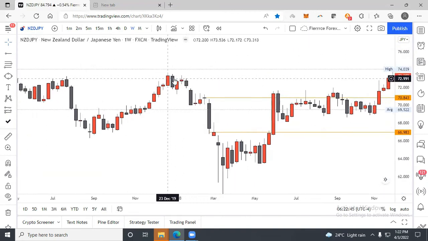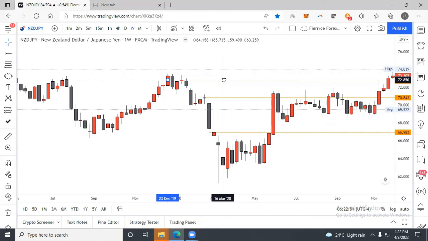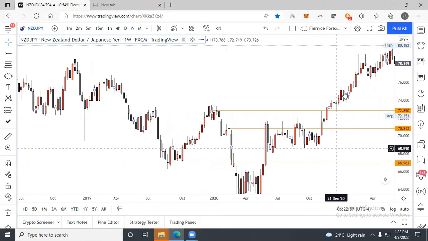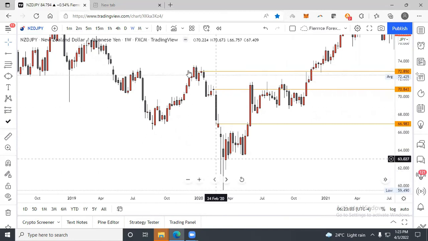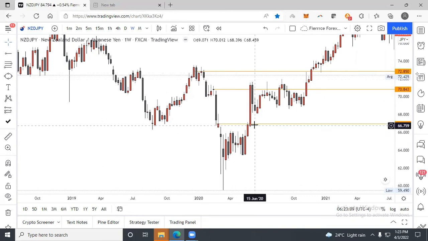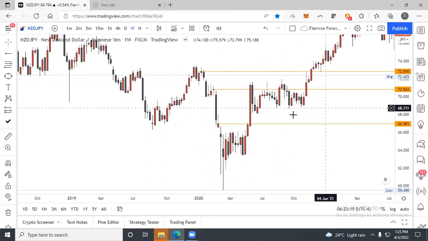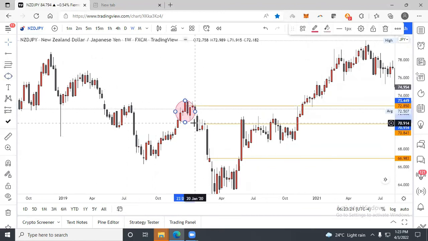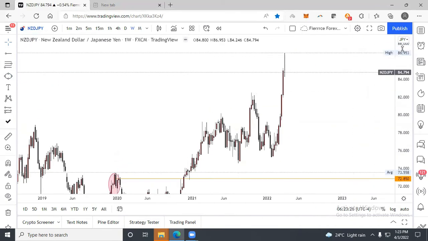Finally, when it took out this really, really external high up here, okay, and I hope you guys are not losing me, that price never came back down. Please note that. So there's a difference between this swing high that formed this swing low. There was an intermediary low, so of course price came in and continued forming, okay? So these are the two confirmations. But we see that when price took out these two levels here, it kind of lingered. It just didn't rally immediately. But when it took out the significant swing high that formed that swing low, guess what happened? Price literally took off and it never came back down.